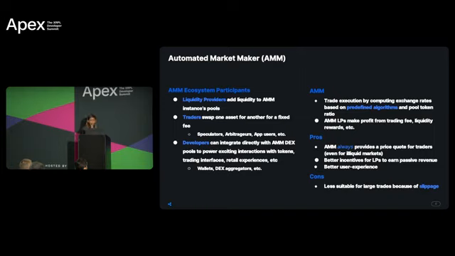Now, liquidity providers on AMMs usually make profit from trading fees as well as liquidity rewards. Compared to a CLOB, an AMM always provides a price quote for traders. Even if the markets are illiquid, the pricing could be bad, but it will always provide a price quote. It also provides better incentives for the liquidity providers to earn passive revenue. And in general, AMMs are more intuitive to use and hence provide a better user experience.